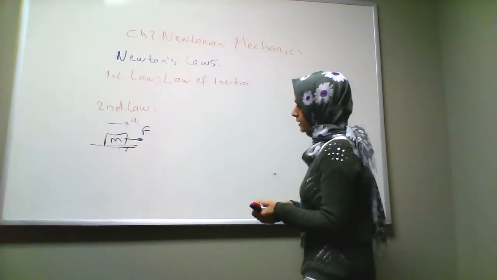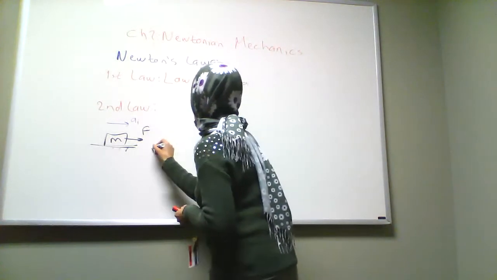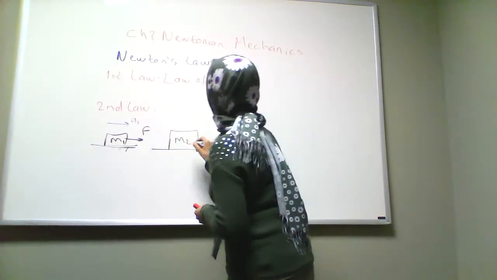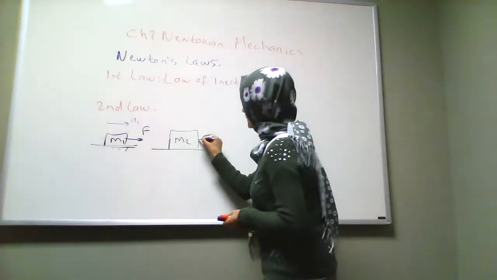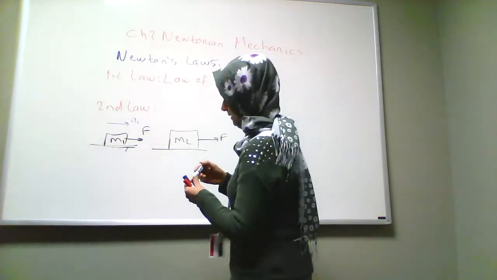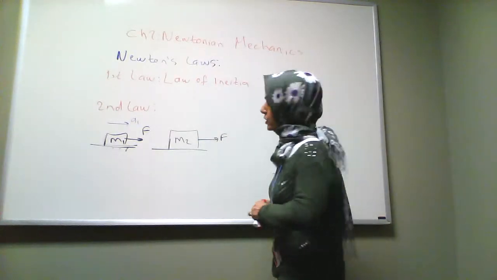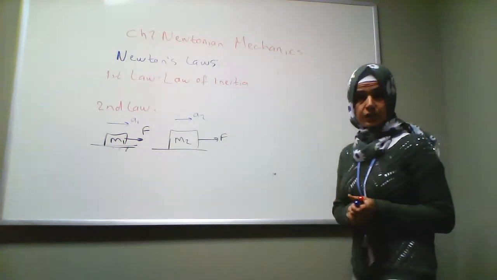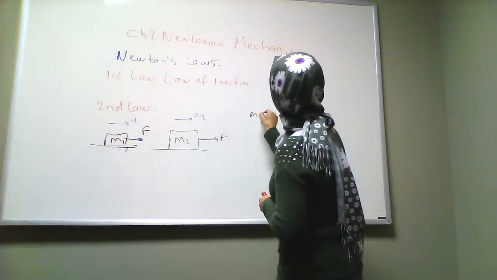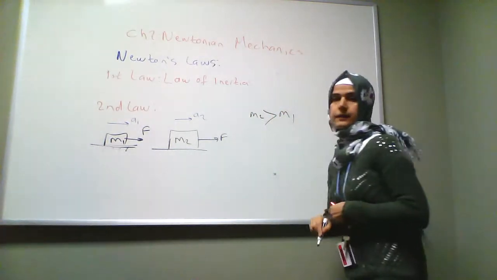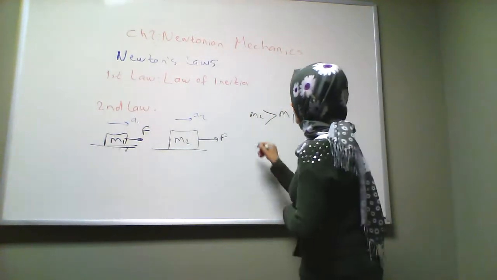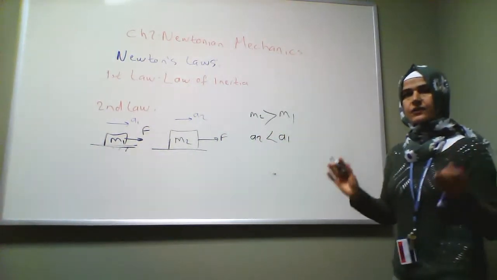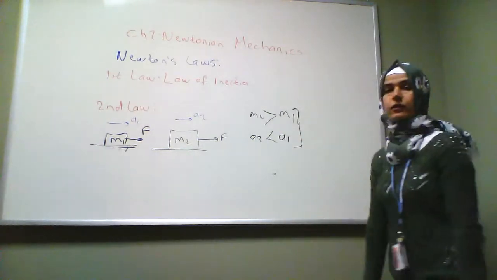And if I apply the same force to another object, let me call this also m1, with a larger mass, let's call m2, apply the same force, F, the second object will gain an acceleration a2. Since m2 is larger than m1, this tells me, through Newton's second law, a2 is smaller than a1. And this gives me the equation, actually, for Newton's second law.